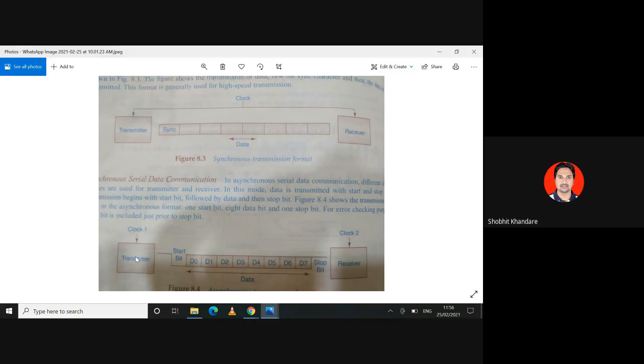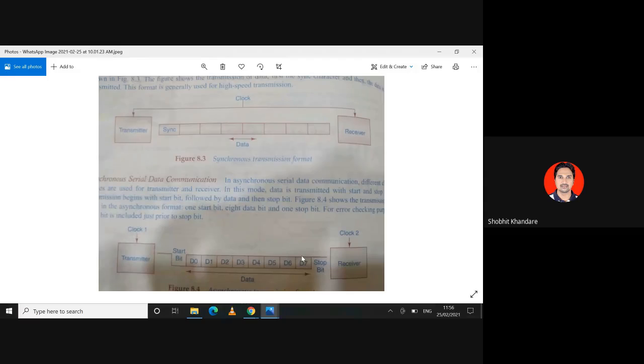ओके, यानी ट्रांसमीटर पहले क्या भेजेगा? स्टार्ट बिट. उसके बाद क्या भेजेगा? D0. उसके बाद क्या भेजेगा? D1. उसके बाद क्या भेजेगा? D2. उस हिसाब से रिसीवर भी उस हिसाब से रिसीव करेगा, with its own speed. जब लास्ट में D7 मिलेगा, वो रिसीव करेगा. बाद में जब स्टॉप बिट मिलेगा तब उसको पता चलेगा कि स्टॉप बिट के पहले जो भी मैंने रिसीव किया है वो सब प्योर डेटा है, और बाद में that will receive all the 8 bits.